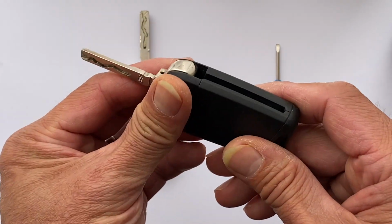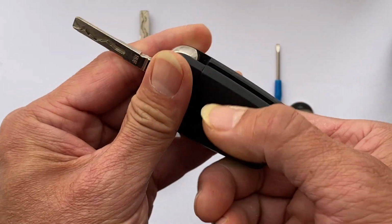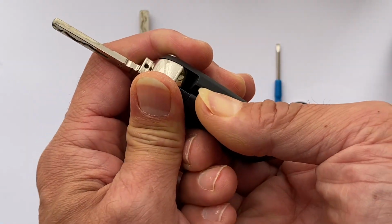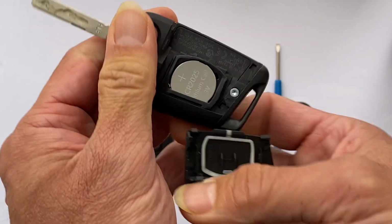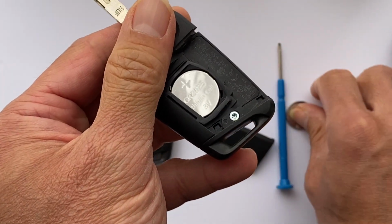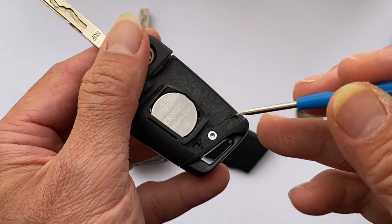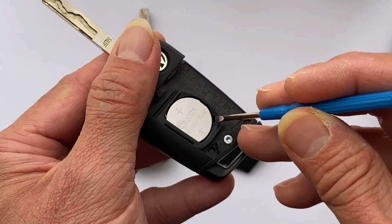Okay, hold like that. You need to push this cover open. Okay, you just push it open like that. See, we have this CR2025 battery. Okay, once it's open, just use the flat screwdriver.